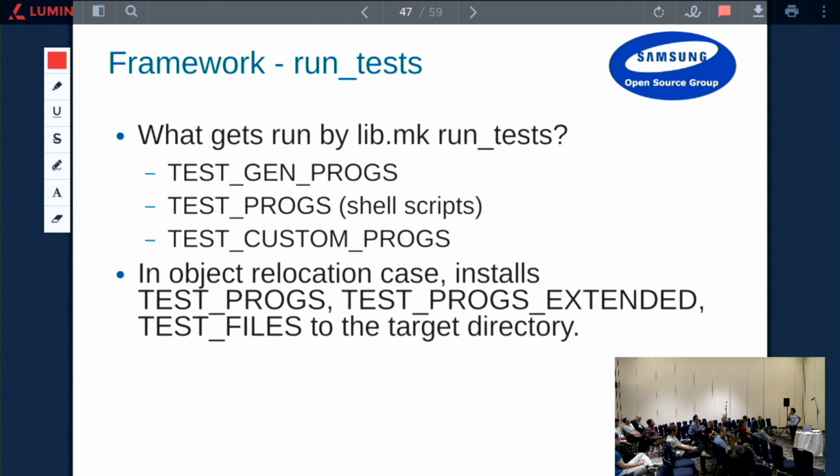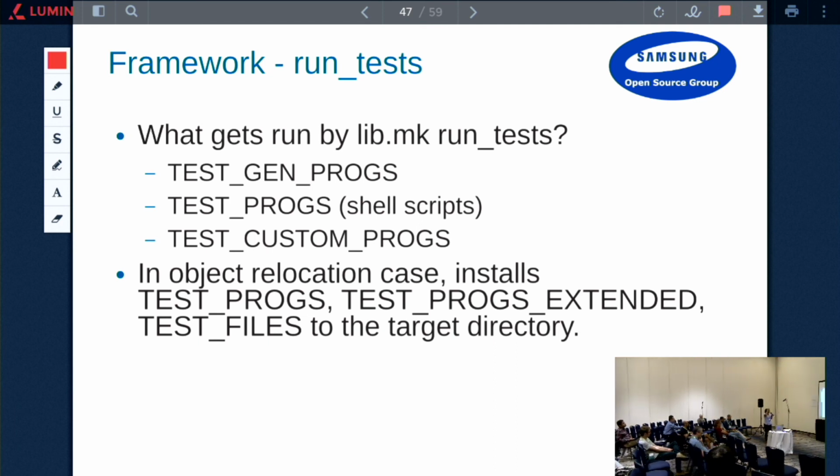You're saying wildcard for what? For test programs extended. Yeah, actually, Kselftest is a collection of shell scripts, so it has too many files. Okay, we can talk about that. Yeah, definitely. If there are some ideas there, we can talk about it.